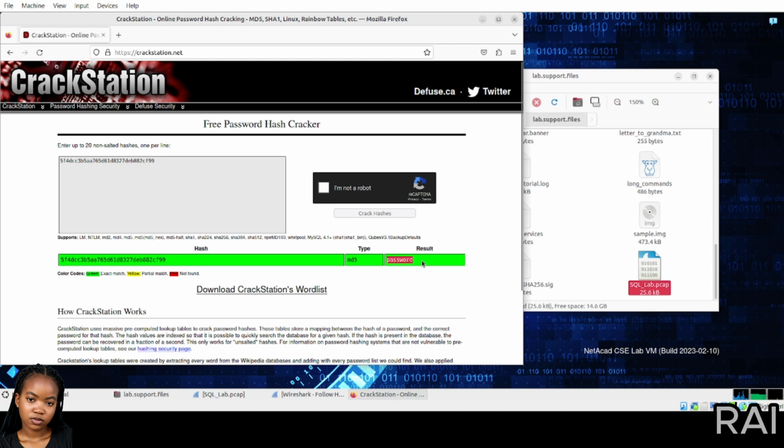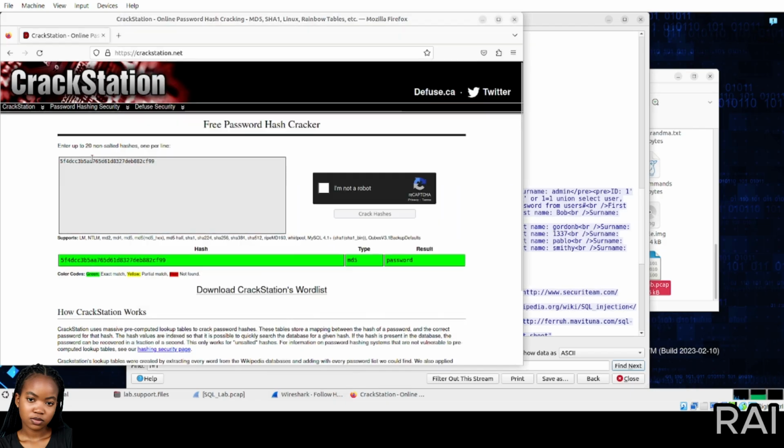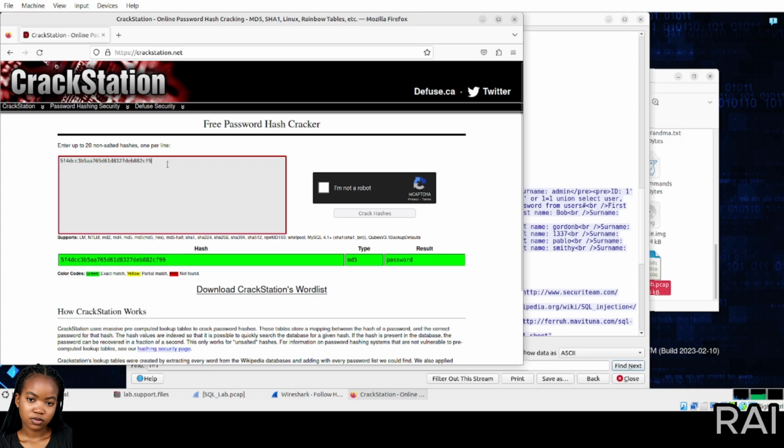And yeah, you see that having a web application firewall is very important. And I hate this thing. I hate it. I understand that it's important, but I still hate it, and it will go on and on. Oh god, I hate it. There is our CrackStation. Let's paste our password.